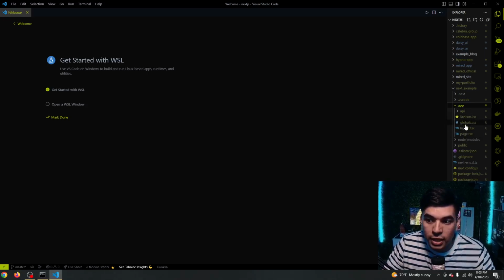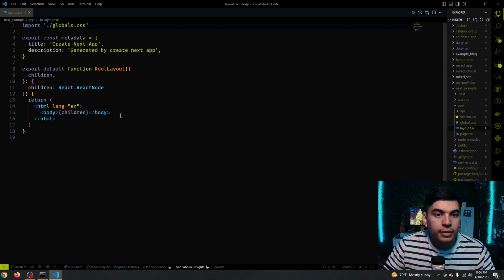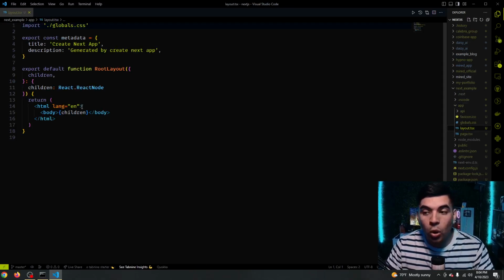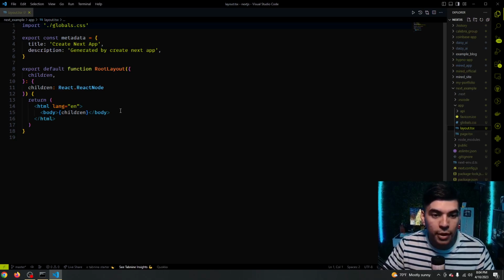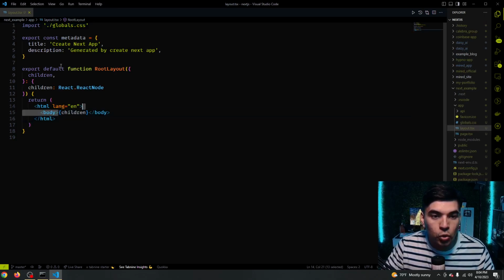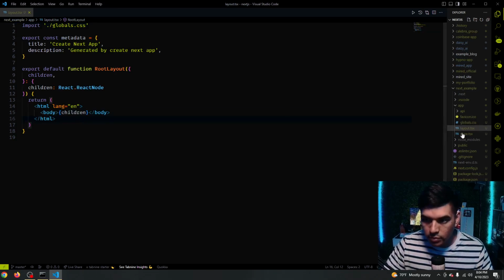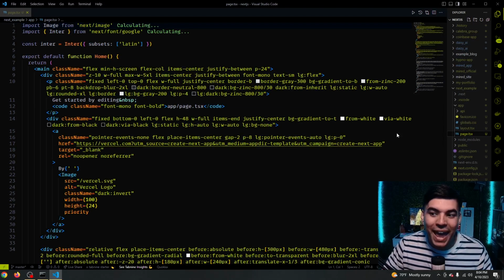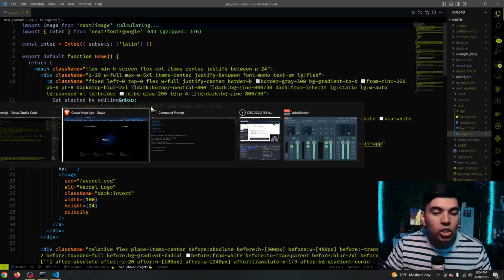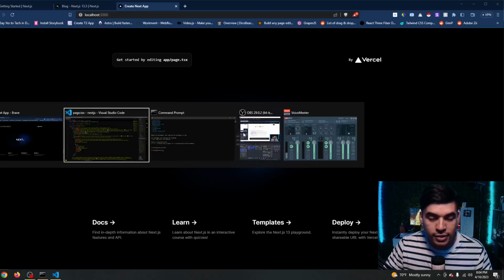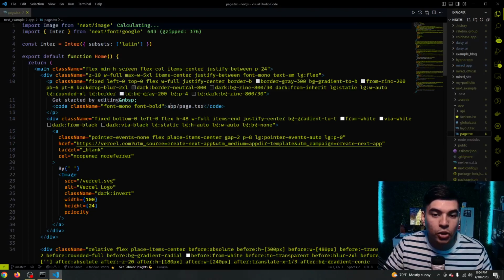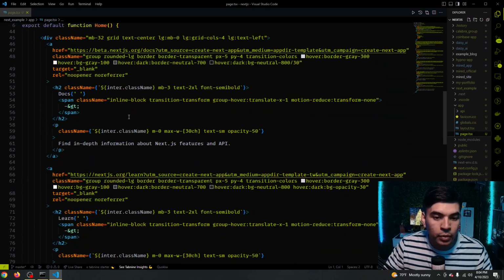If we click on the layout, this is going to be the file that supersedes the entire project. And we'll talk about that in a sec because all of your children will be rendered through the layout folder. And below that is your page. And your page is actually going to be your home page, right? So notice how that is what's rendering everything out right here, right?